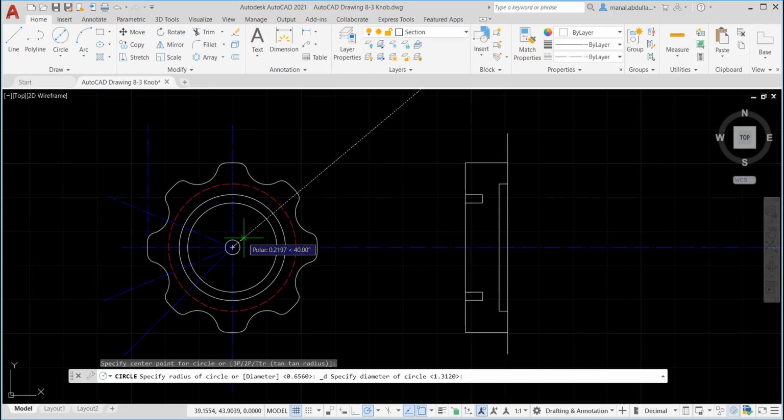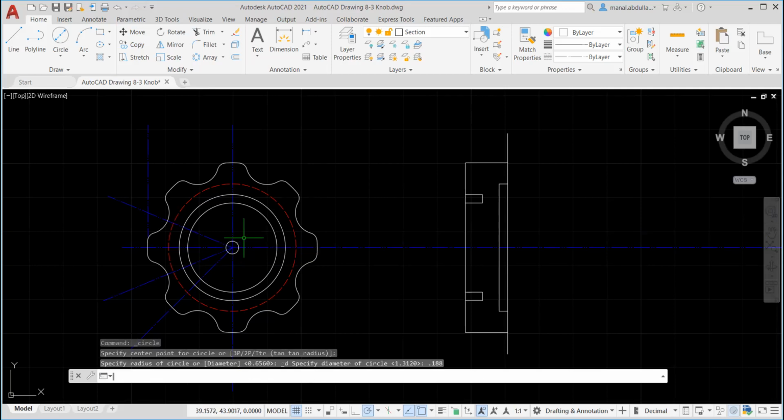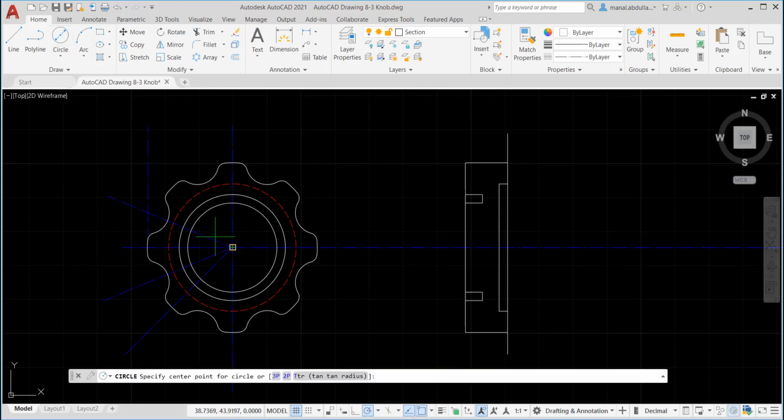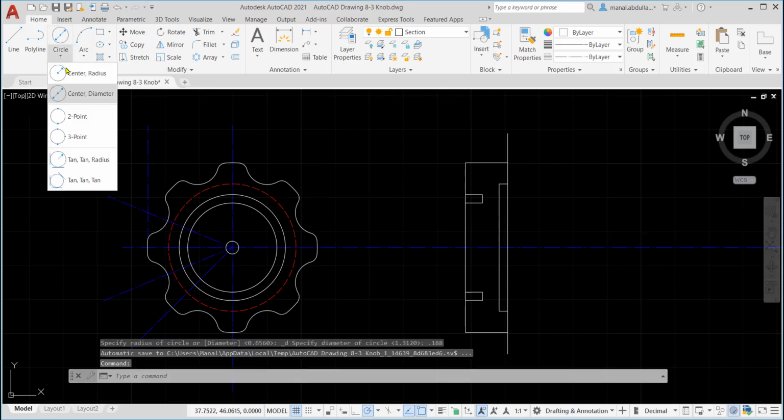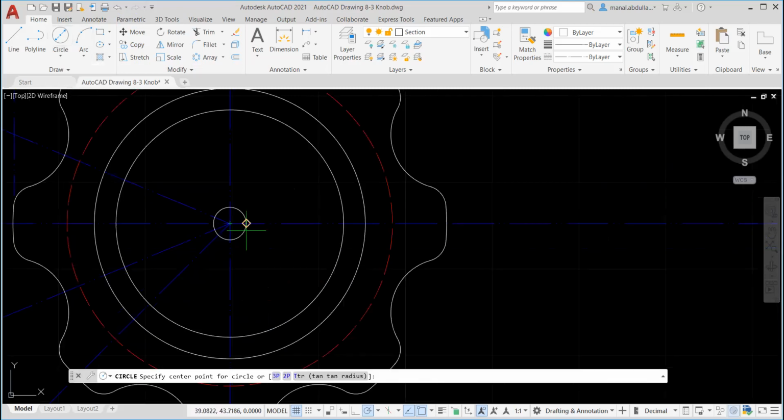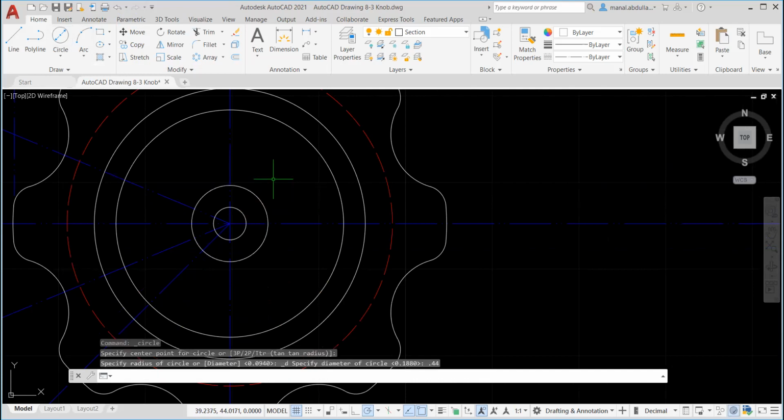And here you go, we need a 0.88, and let's do that again. And here you go, 0.188, okay. And this is the second circle, the same, and here 0.44. So these are the two circles.